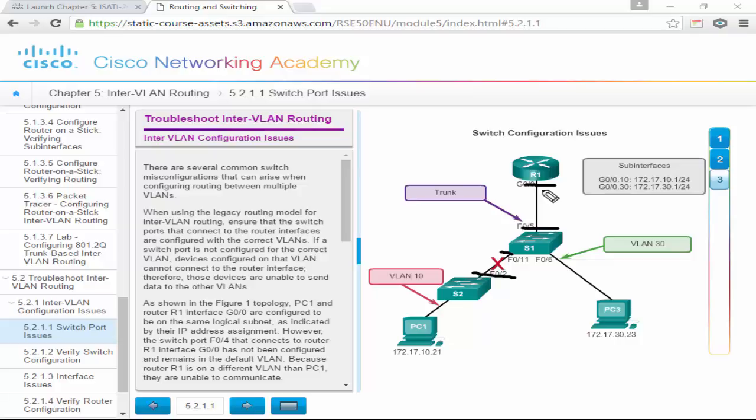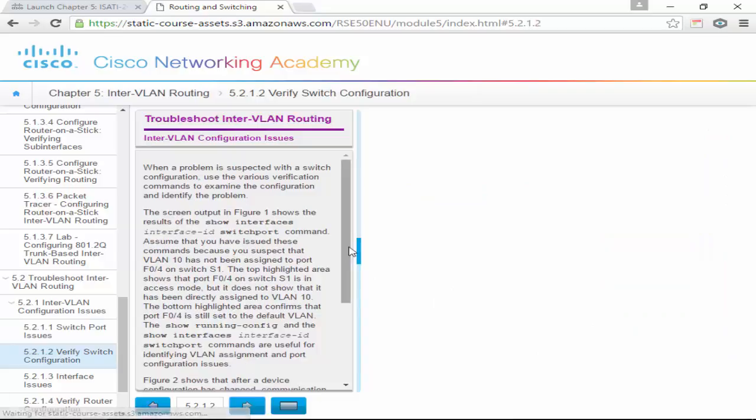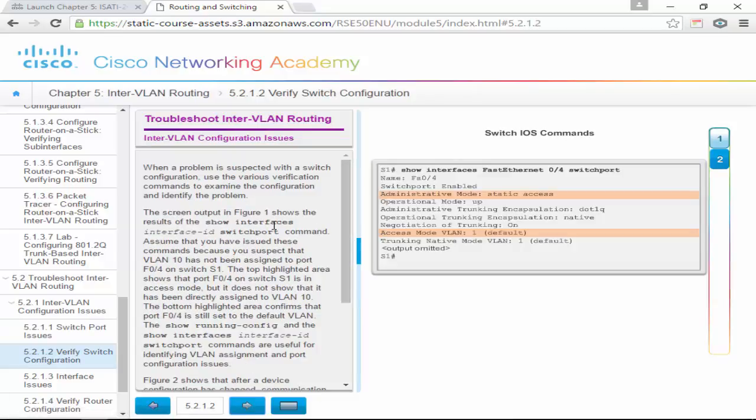Similar issues you're going to have is just like anything you're doing with trunking. Make sure your native VLAN's right here. The difference is, remember, if we're doing VLAN 1 as a native VLAN, which is not a good practice, but happens, you still have to set it up on R1. It's not like we can do desirable on one side and auto on the other and pick it up like I did in the quick version there. Okay, so as we keep going, verify. How are we going to verify these?